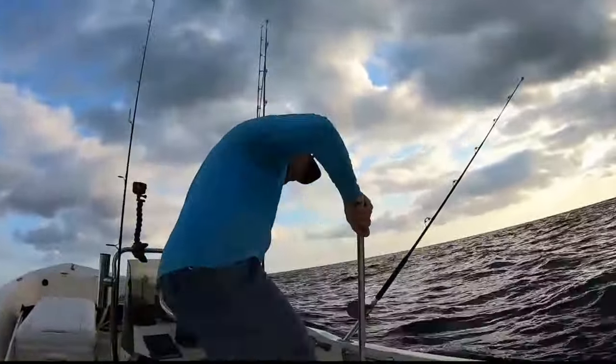So the next step is we want to make this a permanent part of our setup for our fishing. So what we have here is our 80 pound braid that is our main line on our fishing rig. All right, so what we're gonna do is make a loop in our main line, send it through one of the swivels on the bridle. Make an overhand knot.